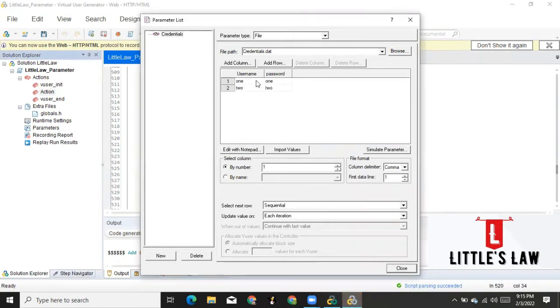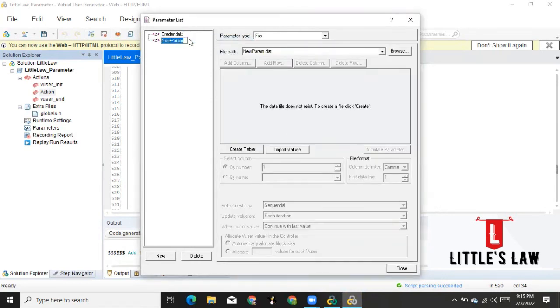So with that, we have two variables. One is the username and the password, which is 1 and 2. And let me create another variable here, which is going to be password.